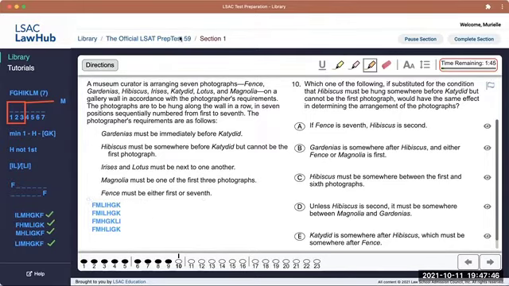Okay, so all of those are acceptable. And then we have a substitution question. Okay, so what could be substituted for the condition that H has to be somewhere before K? Well, G and K are stuck together, so H somewhere before G would help. H can't be the first photograph, so we definitely need to take care of that part as well. So there has to be at least one player in front of H.